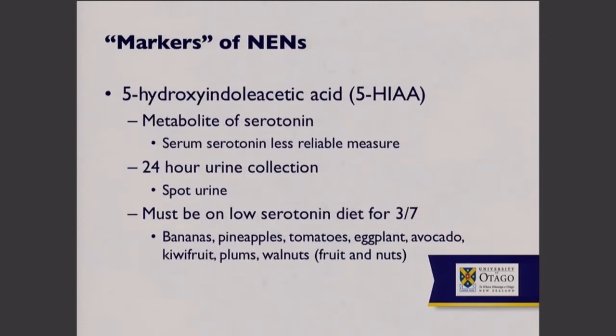The other main marker that we use is 5-hydroxyindoleacetic acid, which is a breakdown product of serotonin. So this is the thing that we check in people who have got carcinoid syndrome. Trying to figure out what blood serotonin's doing, I've not yet managed to do, it's just too variable. There is now a spot urine for this, but I also don't know how to interpret that. And the first couple that I got through, they didn't put an upper limit of normal on the results, and so I didn't know what to do with them.